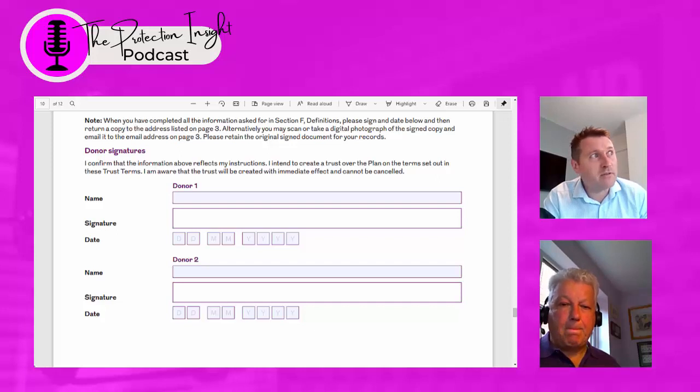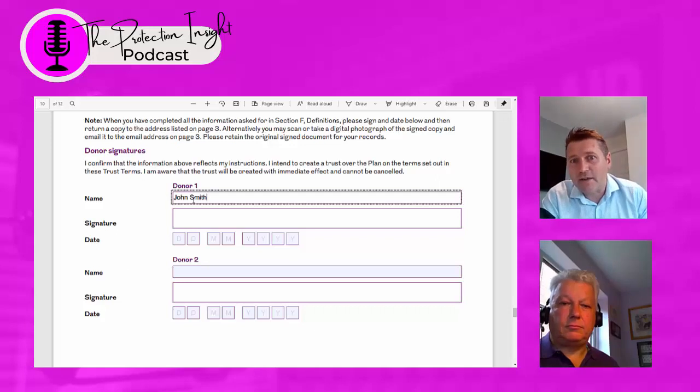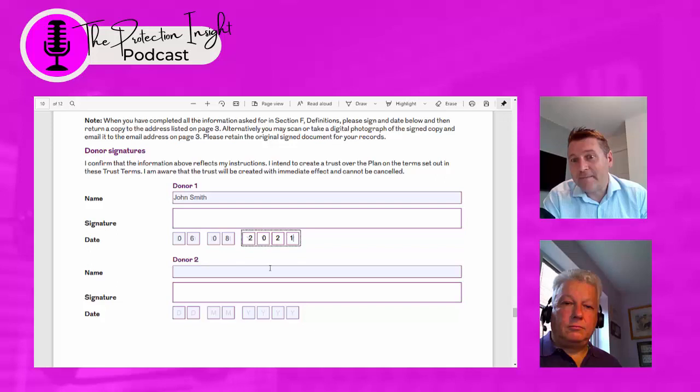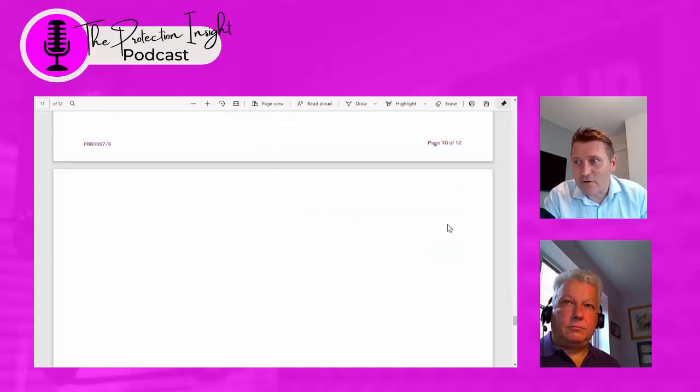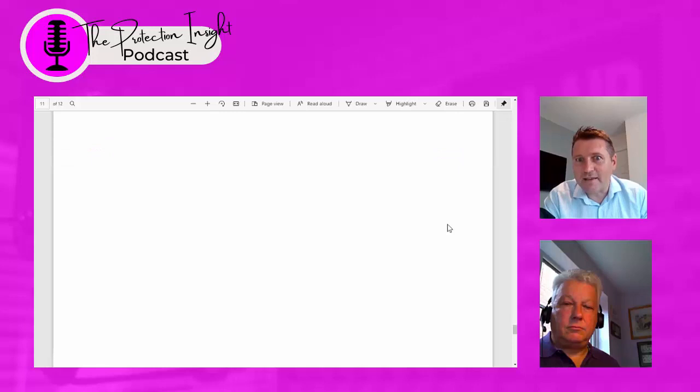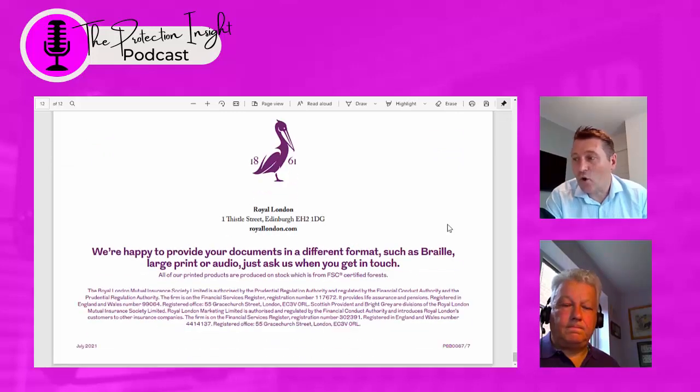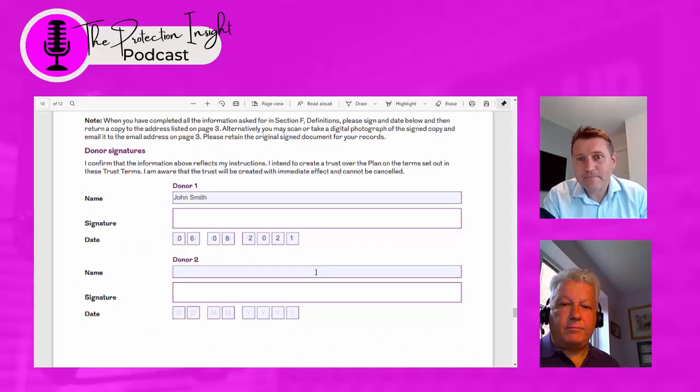So if you think about the model of how you work, if you do work remotely from your clients, you could actually compose this for your client because it's an editable PDF, and you could send it to the donor, that's the life assured, for them to sign. If we scroll down a bit further, you'll notice that's the end of the form. So what you won't have seen there are any additional signatures of the trustees or any witness signatures. That was something that you removed last year, wasn't it, Tony? Yeah, just to make it as easy as possible.